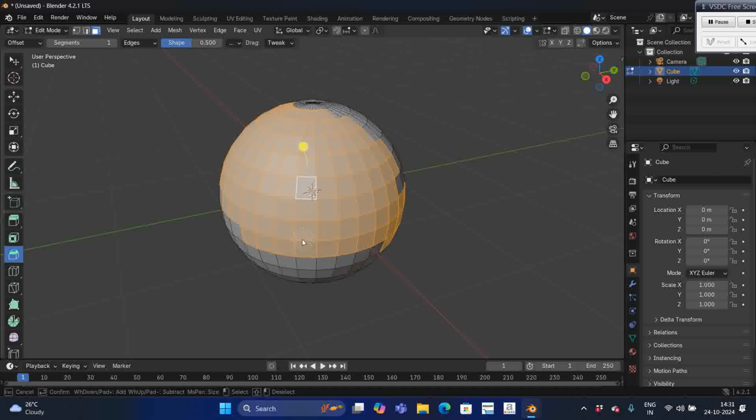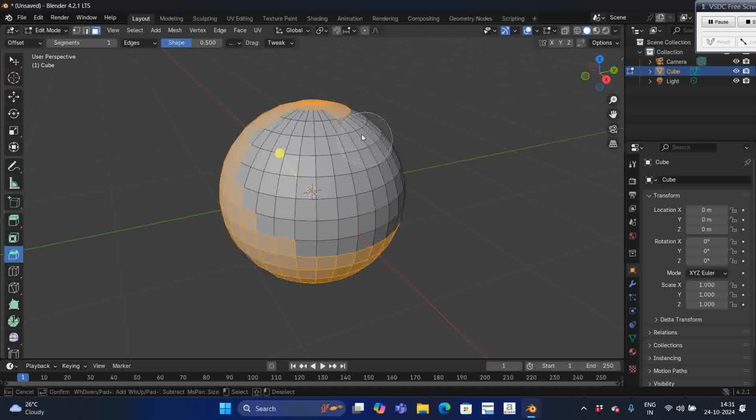If the object is big, you can increase the circle area by scrolling up, and you can still select the object like this. Now I'll show you one thing. One side of the object has been selected. Now how to deselect using circle? For that you have to press Shift and then the right key on your mouse, or just the middle key, and then take it to the area where you want to deselect. Like that we can play with select and deselect using circle.